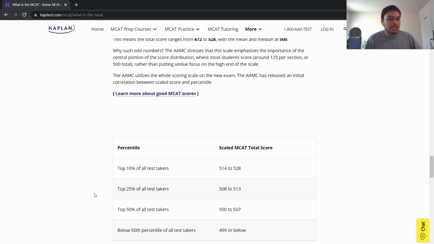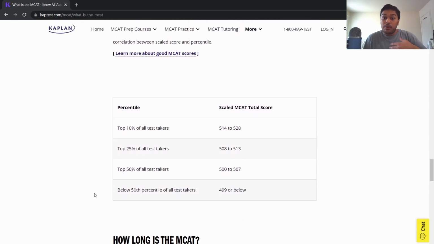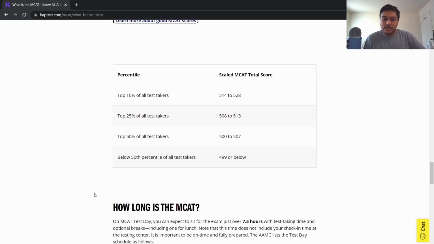So that means that this is only a part of your entire application. But that's not to say that the score is not important. It's of very big importance because it's only one of two numeric metrics that go into your application, the other being your GPA. So that's my recommendation if you want to be in a competitive range for the MCAT.